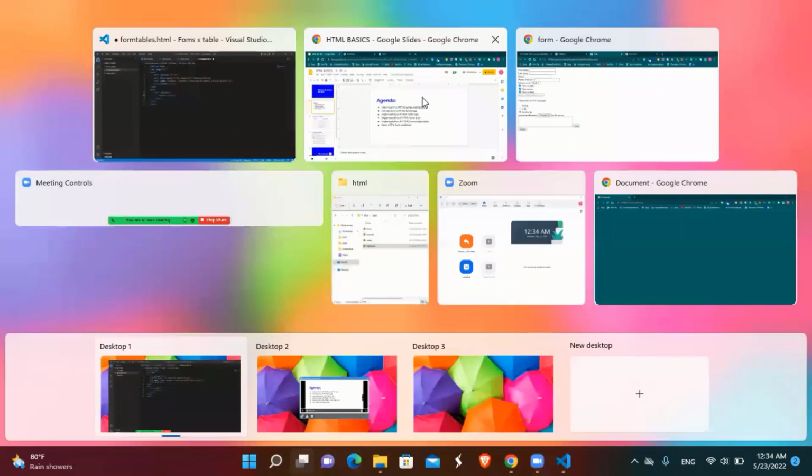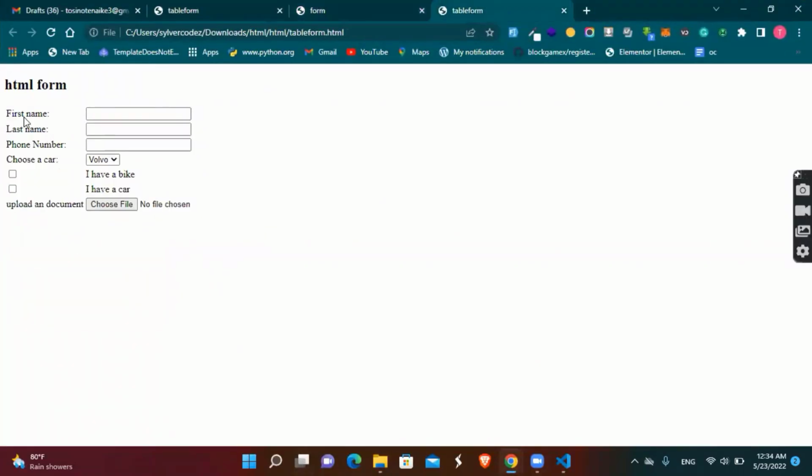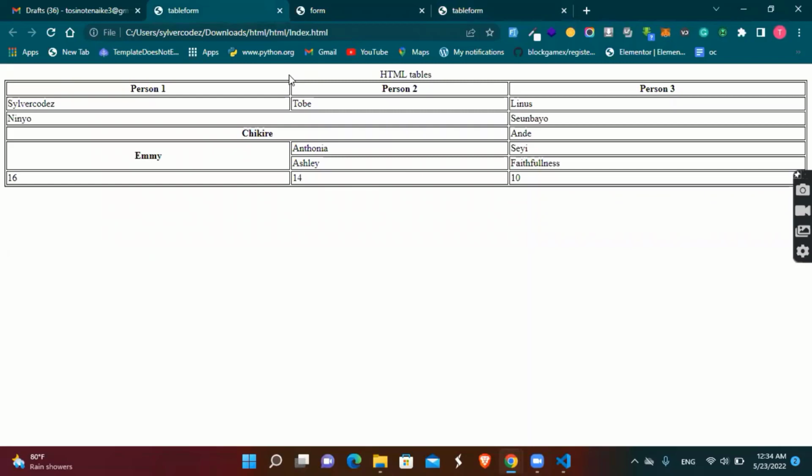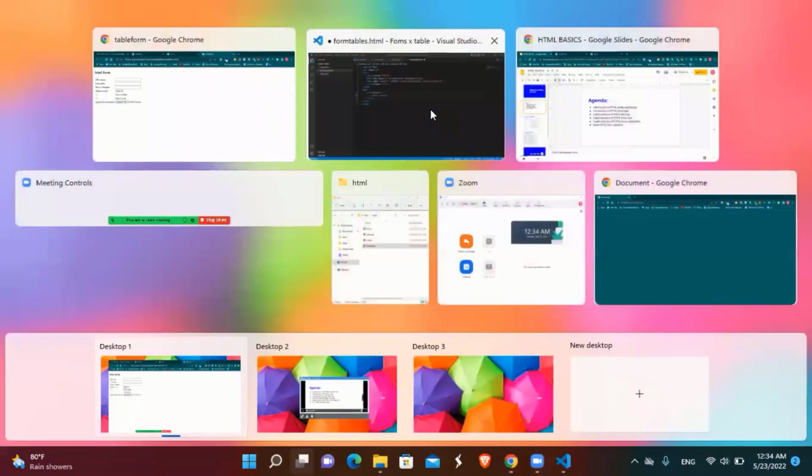Let me show you what we are trying to build with this. What we're trying to achieve is this. If you notice, even though there is space here, it stays on a straight line, just like a segmented table. No matter what, it still maintains a straight line, telling you it is a column: this one is taking this space and this one is taking this space. So let's see how we can build this short one before we move to our form validation. If you can get this, you've absolutely gotten how to use forms very well and also how to create a table. So let's do this.